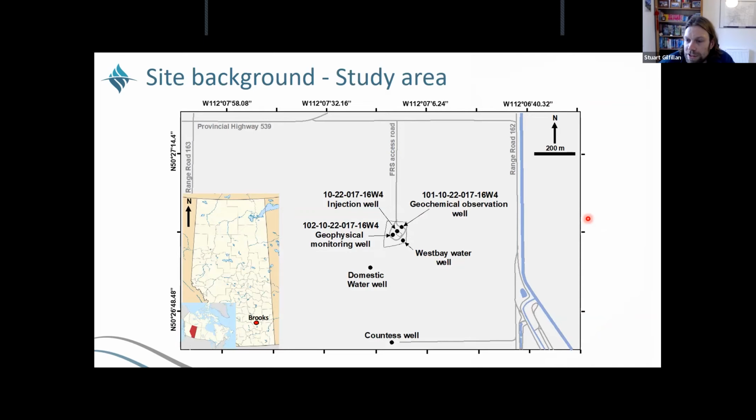So moving on to the FRS site, where is it? So just to put down here at the bottom, this is Canada. So we're in Alberta in Canada, in a town called Brooks, famous for being one of the largest meat processing plants in Canada, apparently, which you can definitely tell when you visit the place. And it is just out on the outskirts of this, on old land that has been donated by a hydrocarbon company and is actually in a producing active area.